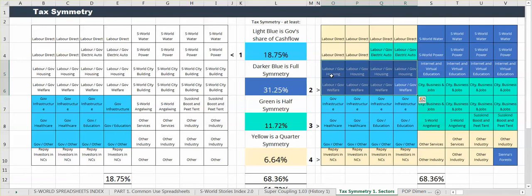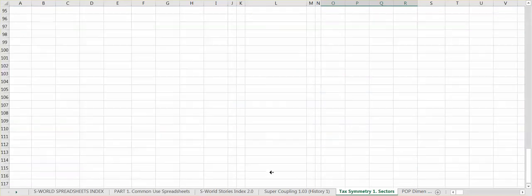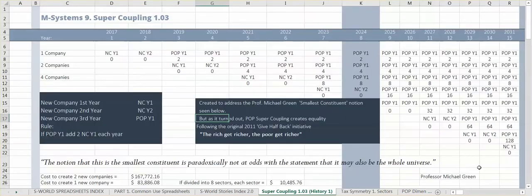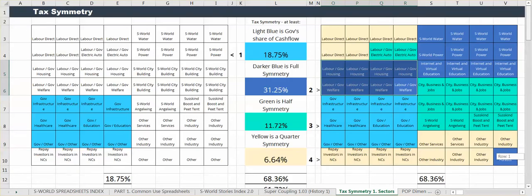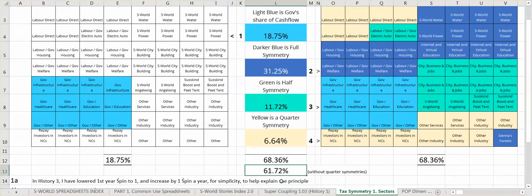The point is, both with creating things that are net zero for the future and creating things like education, we're creating what the government would like to spend money on if it had it. And what this shows us here, oops, what's happened? Uh-oh, it scrolled down to the bottom. What this is telling us here is 61.72% of what the network, the Grand Spin network, will be creating is exactly what the government would want for its people. And it's what the people would want, so everyone's happy.